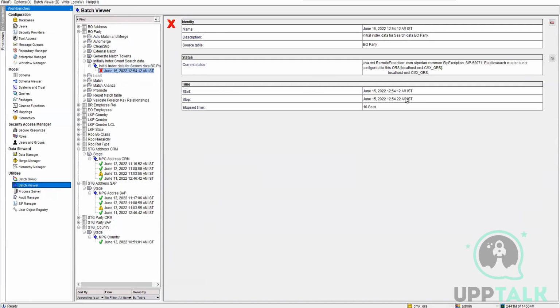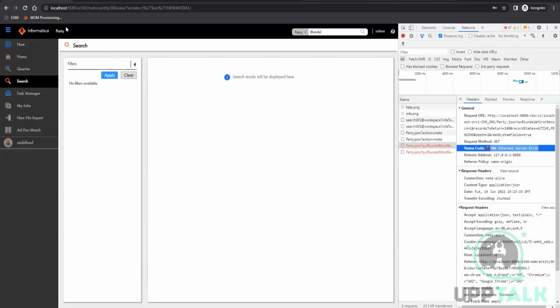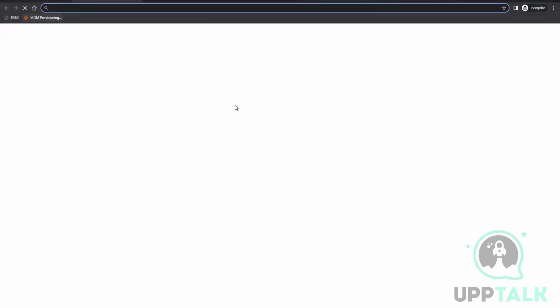And it got faulted. Why? Elasticsearch cluster is not being configured. So I'll ask my team to configure the Elasticsearch cluster as well. So that is done over here.